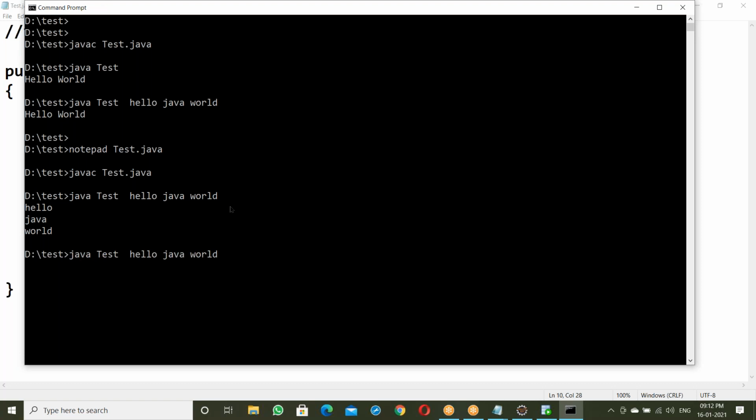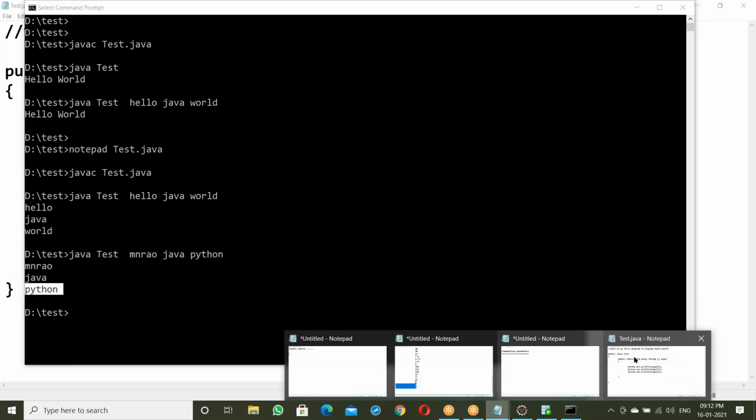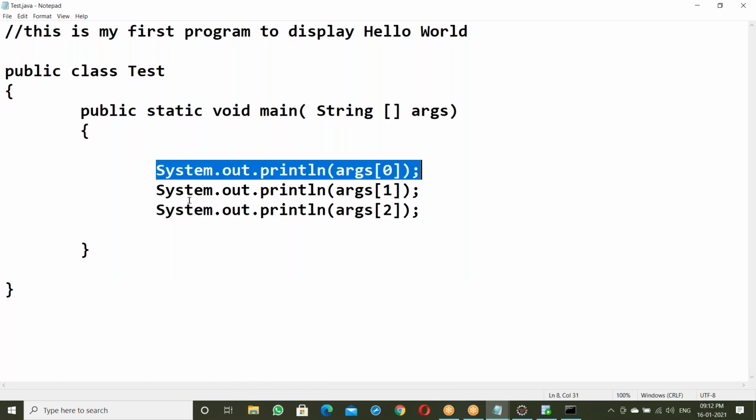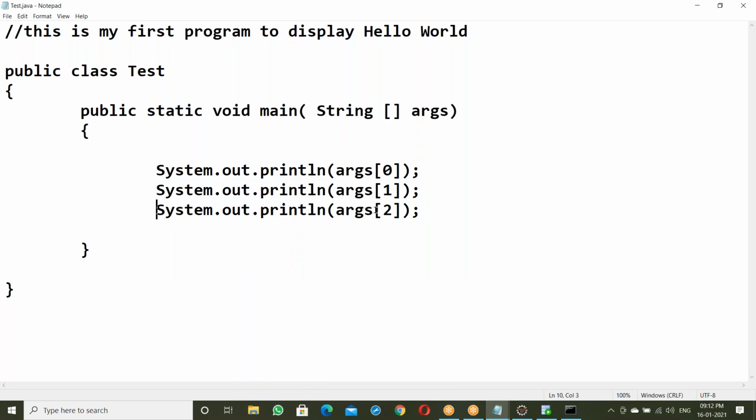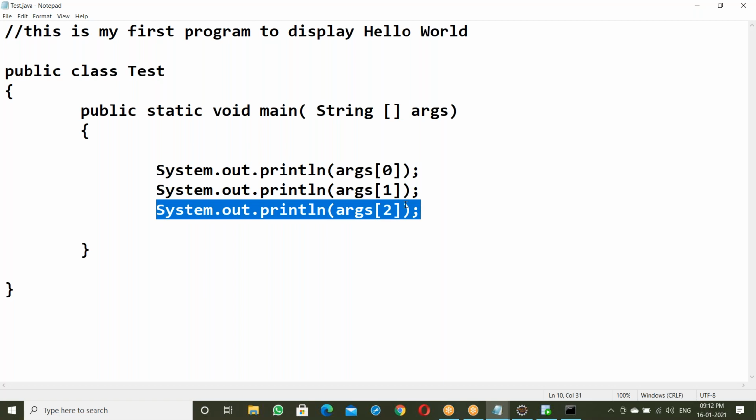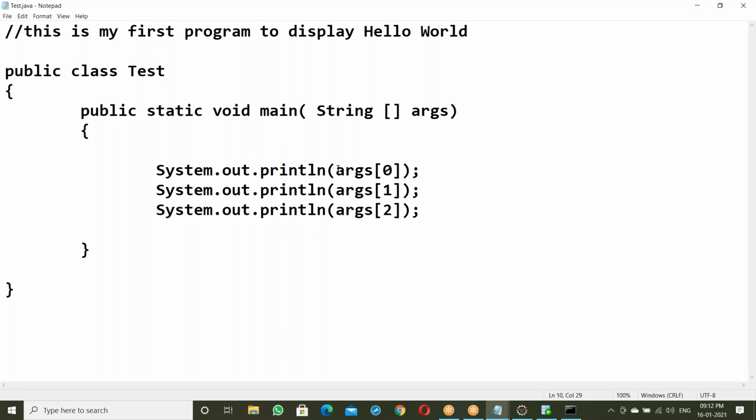Suppose here, for example, Java, Python. See that, hello is passed as args of 0, Java is passed as args of 1, Python is passed as args of 2.